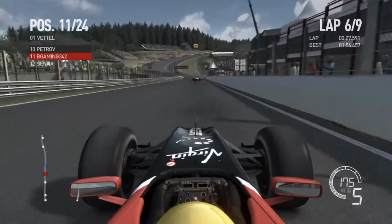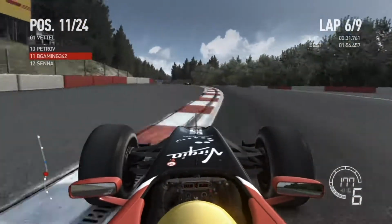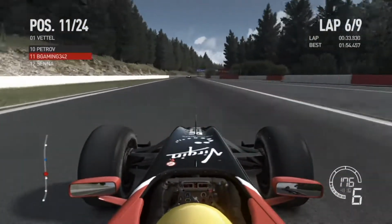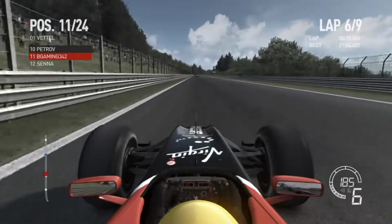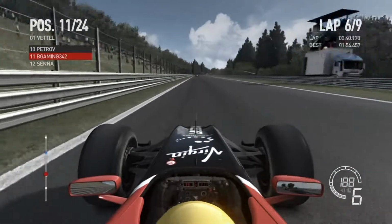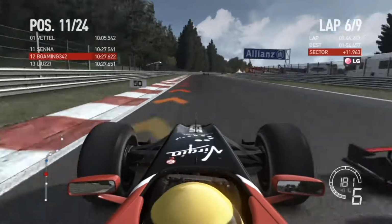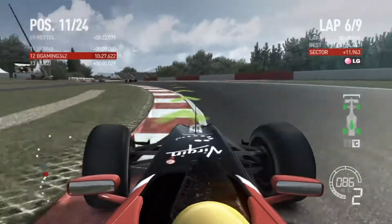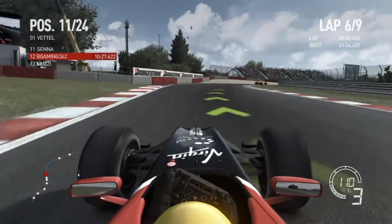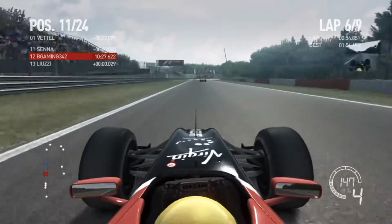Brand new tyres, and we actually got Bruno Senna attacking us here up in the Rouge, but I'm more interested in Petrov ahead of us. But we actually get quite a bad run onto the straight, and Senna tries to put his nose there, but he didn't quite have enough room. There wasn't much space on that side, he had to go to the other side. And he actually now comes back at us yet again, but we're able to outbrake him. Didn't expect so much from the attack from the HRT, but never mind. And we can now try and hopefully focus on Petrov ahead of us.